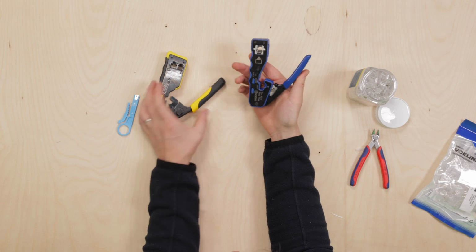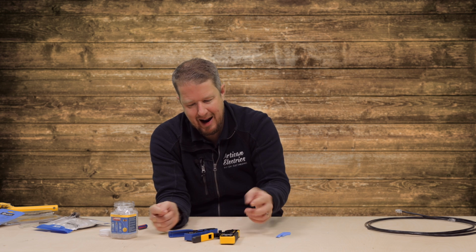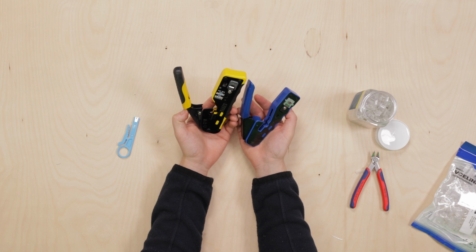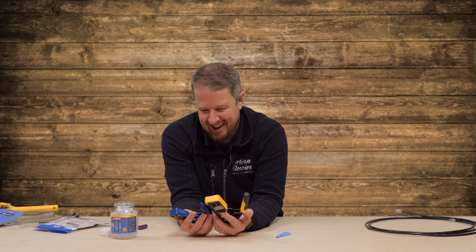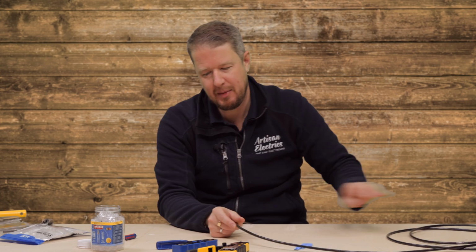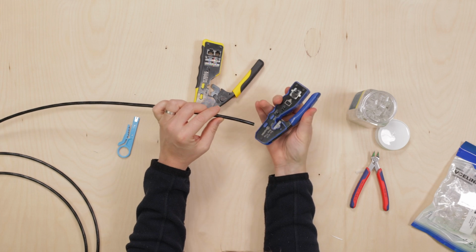And then you've got the action. Now both of these as well, I didn't mention it, but they have a stripping and cutting tool built into them. It's exactly the same basically. To be honest, and this is what's sort of ironic about cheap versus expensive tools, I could get shot down for this, but they're probably built in the same factory or a very similar factory. All these kind of things, they end up being made in the same places most of the time. Somebody's going to tell me that Klein tools are only made in America and not in China, but I don't know. However, you've got this cutting tool, right?